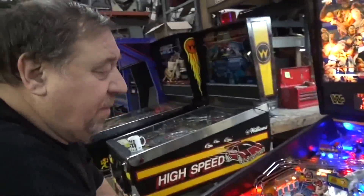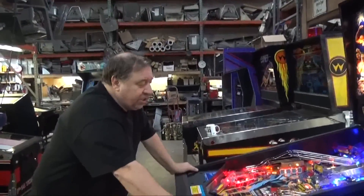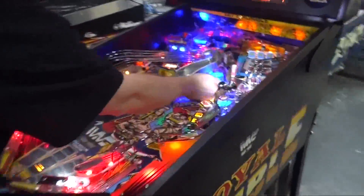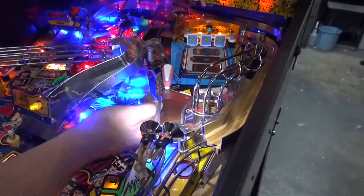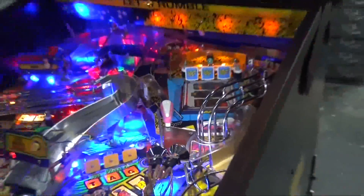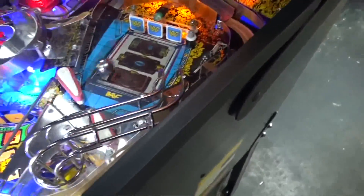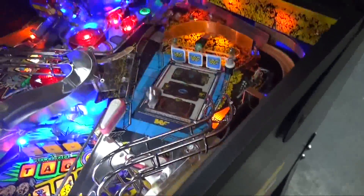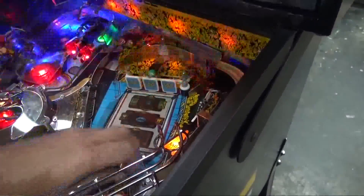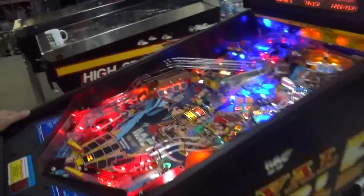I don't know why this game wasn't big — this was one of the games that was closed out. Our distributor closed it out; I don't remember the price, we didn't buy one. I always like this shot right here — when you get it, it actually hits a pop-upper rather than a coil up there; the pop-upper shoots it back, really clever. You make your tag check shots and the key is to go up in the upper play field. Now you lock balls as these lights light — tons of programming rules.